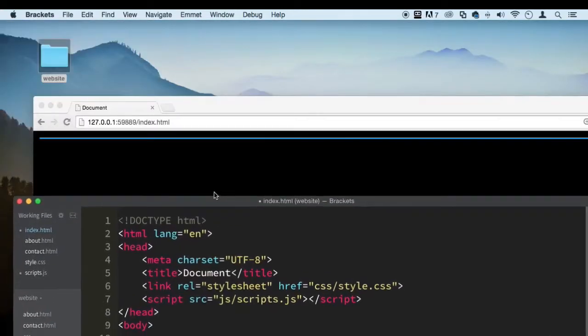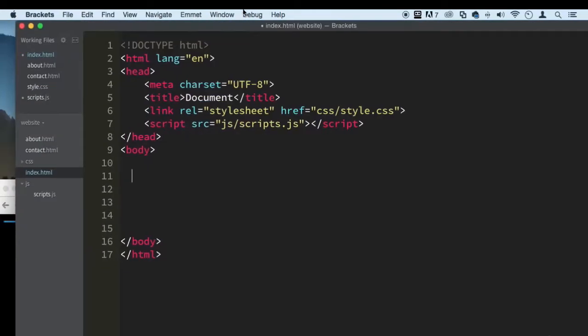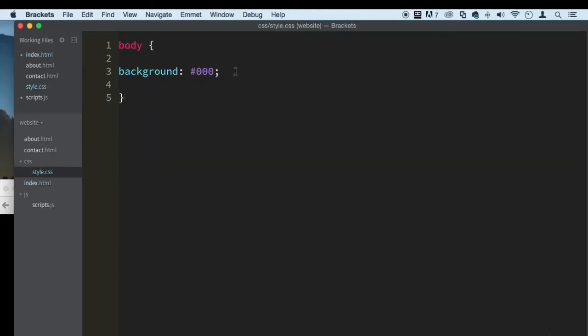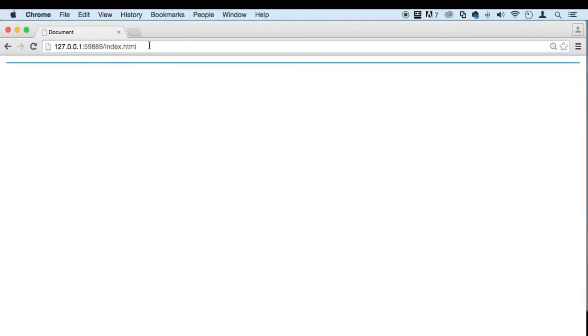We need to take that color out. Let's go right now to our CSS style and comment this out by selecting it and pressing command / or control /, and it will do that for you, but you already know that.